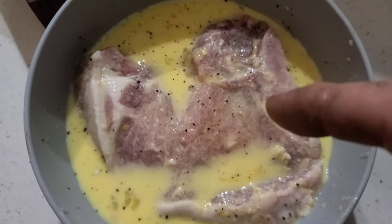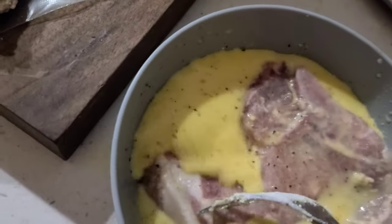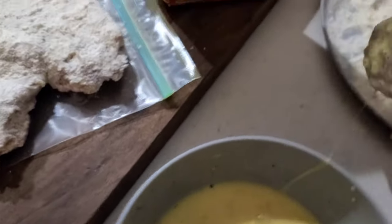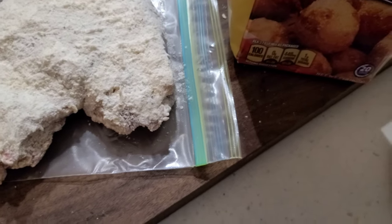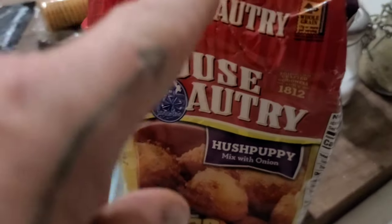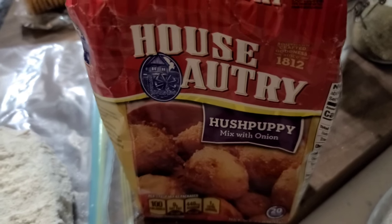Then eggs, milk, and then we just take it out of the wet bath. And you can mix up your own hush puppies however you like. If you have your own hush puppy recipe, I'm not going to do that in this. Maybe we'll do it later, but we're using this hush puppy mix with onion. So it's going to be a hush puppy and onion mix.